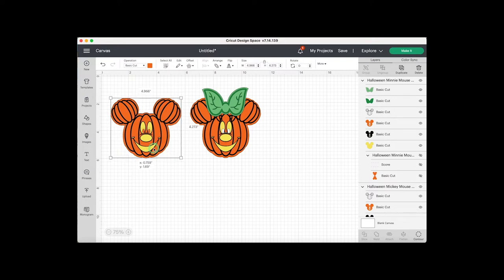So now when I slide that behind, we've got our perfect little piece there. And so now those orange parts of his eyes are back in the back. So now I'm going to go ahead and do the same thing with the Minnie here.